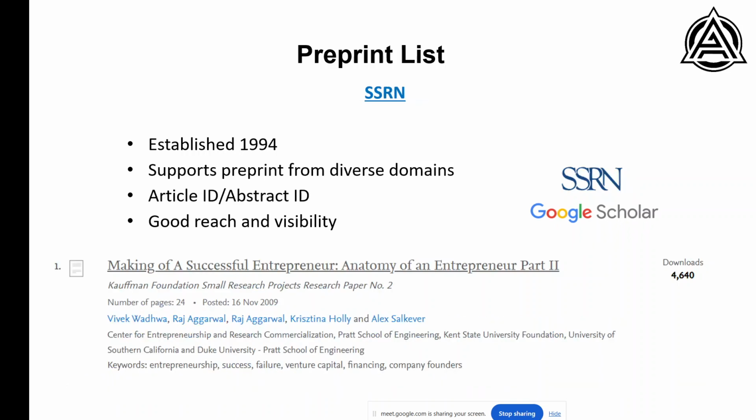So SSRN is part of the Elsevier network. I hope you know Elsevier, the publisher. Okay, Elsevier is the publisher.